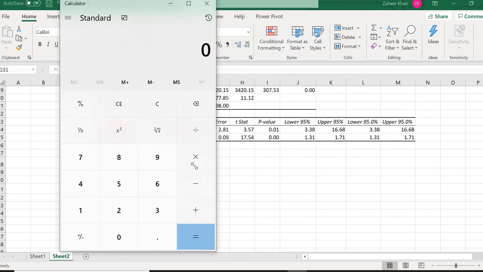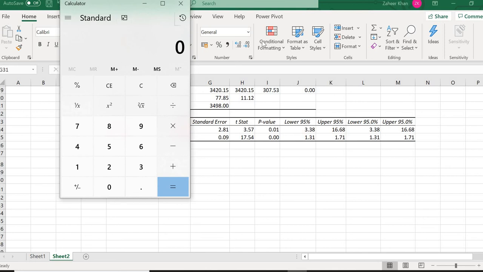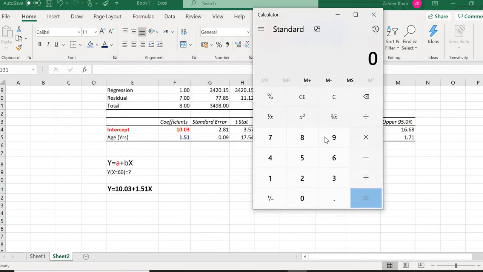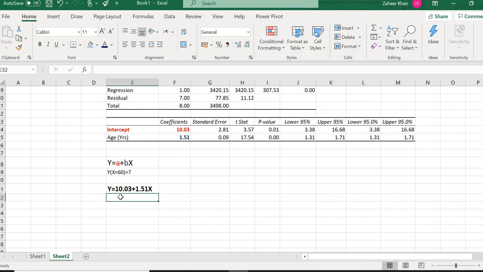Okay, we don't need so big a calculator. Okay, here calculator is there. So what we need, 1.51 multiply 60. In place of x, we will substitute 60, and this is coming 90.6.